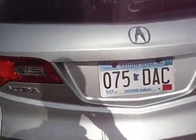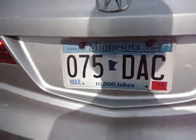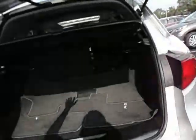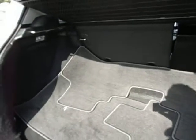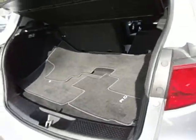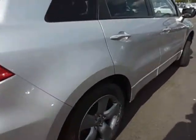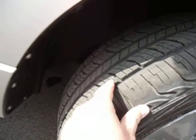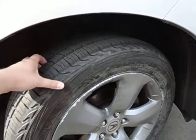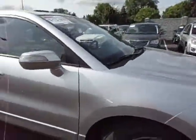This one also has current license plates until next March, so you're all set there to go. And it has all four floor mats for the front and rear seats in great shape. So it's a very, very clean car. It also has brand new tires that we just installed here at Brookdale Honda — you can see the wear mark from a brand new tire still on them. It's in stock and ready to go today at Brookdale Honda.